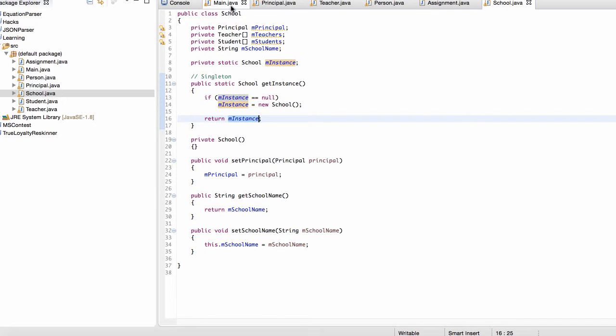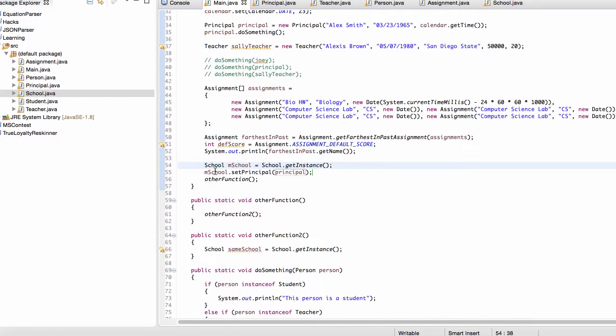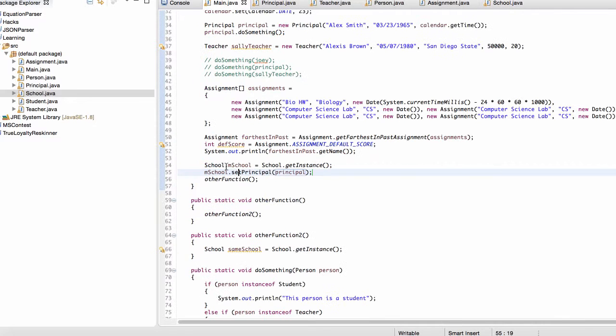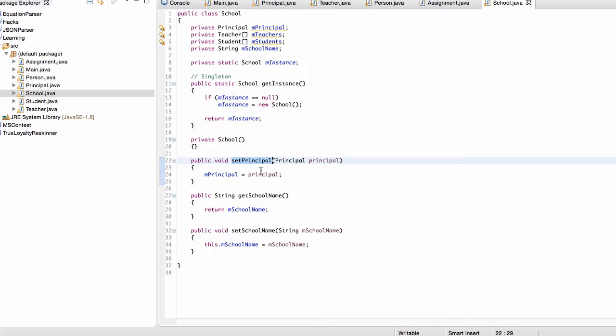Then we return it. Now what we do is mSchool.setPrincipal. This is just an object, and we're setting some kind of value on it right here. We're setting the principal. Inside of this object, we're working with instance methods. This isn't static, because this object right here is local. So we're doing setPrincipal, and then we're doing mPrincipal is equal to principal.